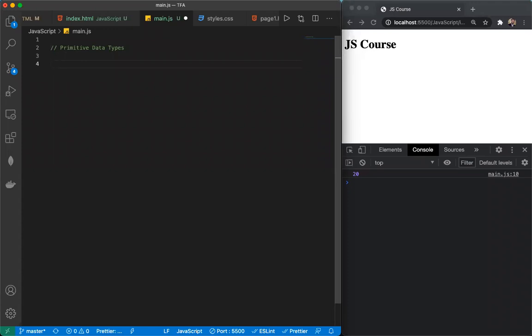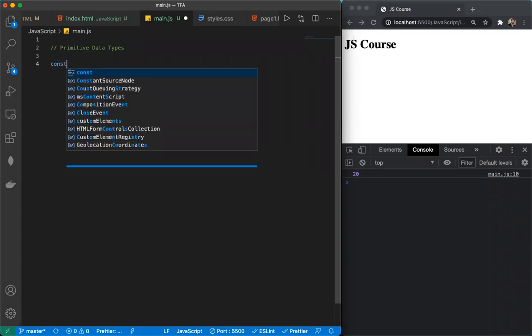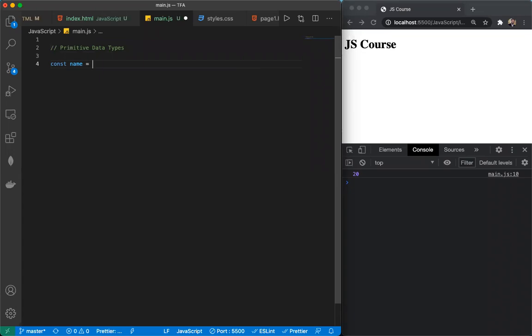So, let's say I'll just say const name, and I give the value as, let's say, technology for all. Let's say this is the name, right? Let's say const age. Let's say age is 20 or maybe 30.